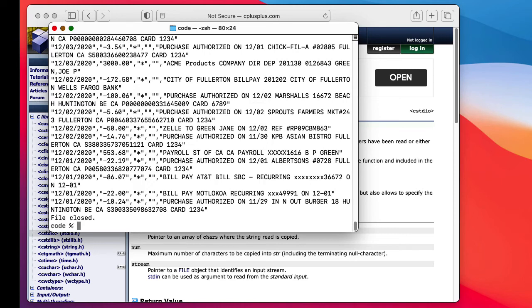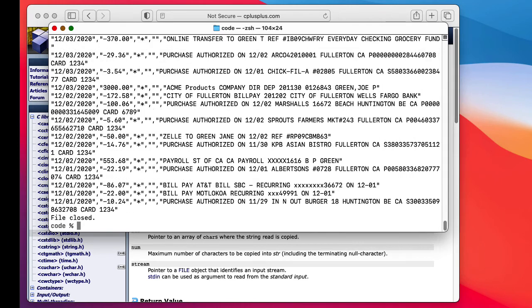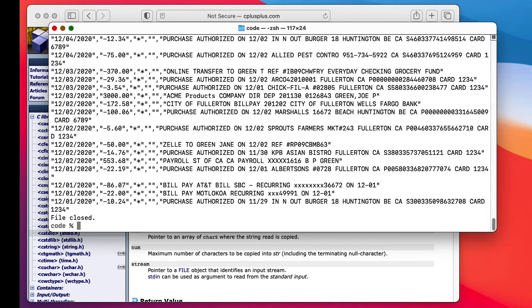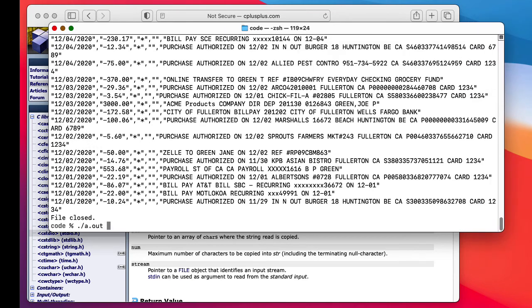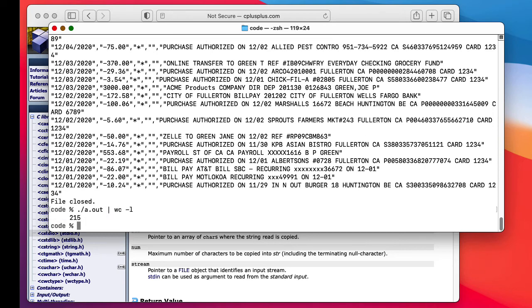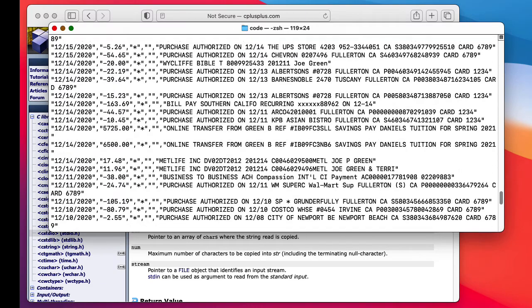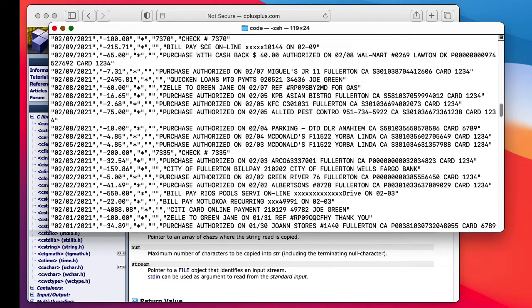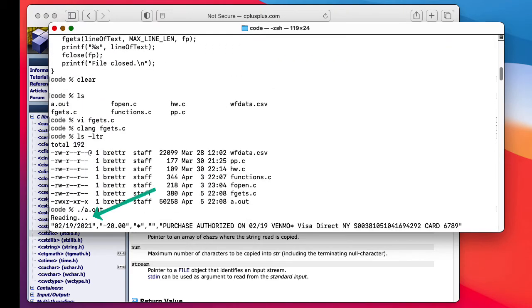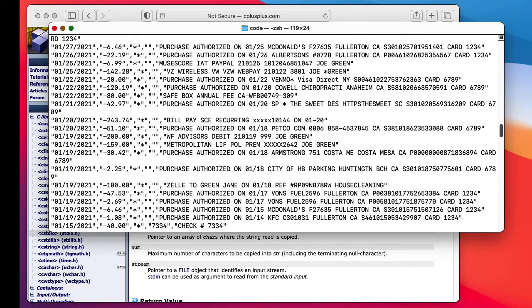And sure enough, this time, when we run the program, we get lots of lines of text. And I can even count it to kind of prove to you that we got 215 lines of text. Now you might say, wait a minute, I thought there were only 213 transactions in the Wells Fargo data, and that's true. But the difference is this counted as a line, and way up here at the top, when we printed reading, this also counted as a line. So those aren't real lines. And so our 213 holds.